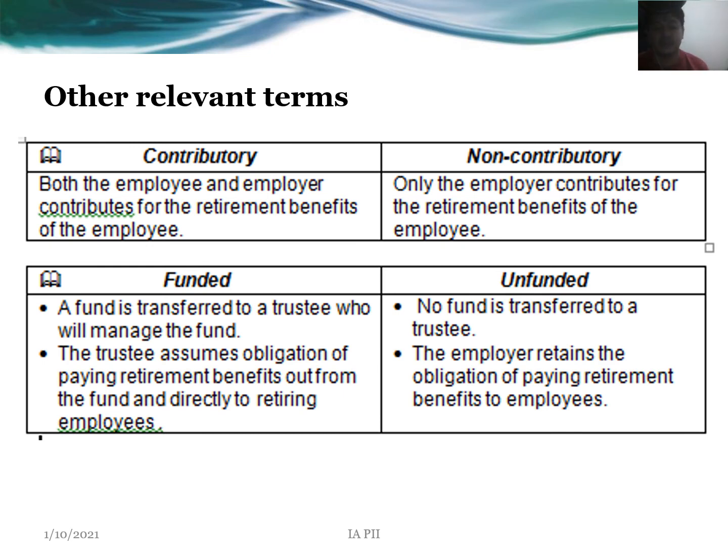Next, we also have funded versus unfunded. Anong pagkakaiba? Pag sinabing ang employee benefit is funded at saka unfunded. So, dito muna tayo sa funded. A fund is transferred to a trustee who will manage the fund. So, yun daw ibig sabihin ng fund. A fund is a money set aside na mayroong trustee na nagmamanage ng fund.